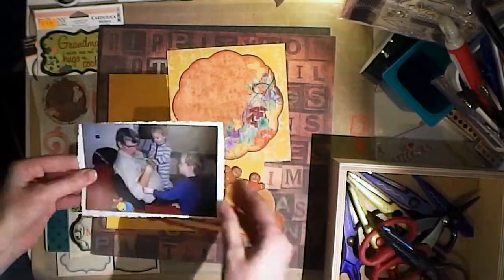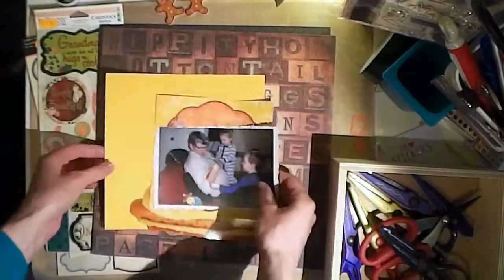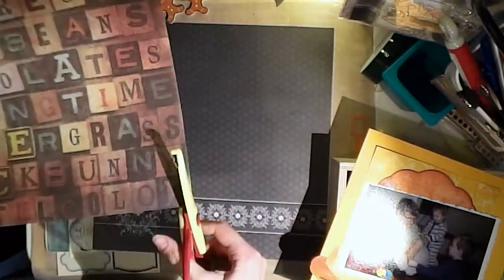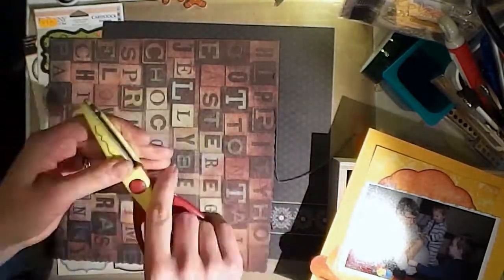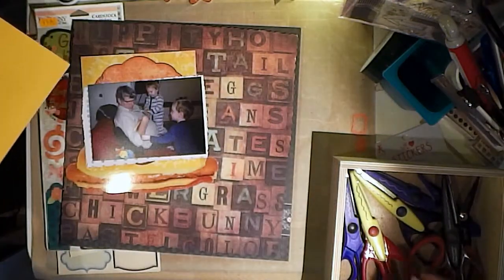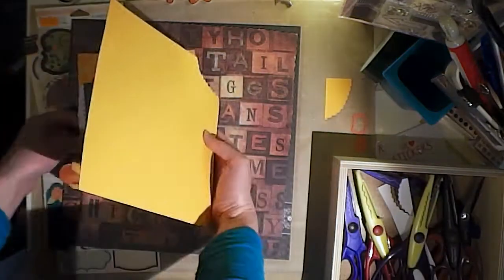Now that spotty paper has got to be one of the ugliest papers I possess. It's quite old. It came from a massive paper pad, probably die cuts with a view or something like that. And I must have thought it was amazing at the time because there wasn't all that much option. But I love to challenge myself and use old stash, and so I've inked the edges and used those amazing decal edge scissors. Now these ones my boys have actually broken the blades of. I've pleasingly fixed them since doing this video with a nice dollop of glue, but they were really tricky to use.